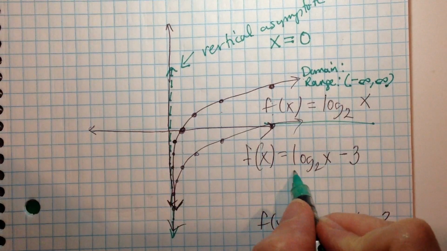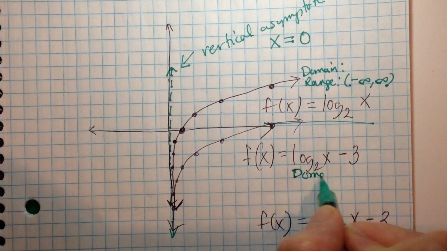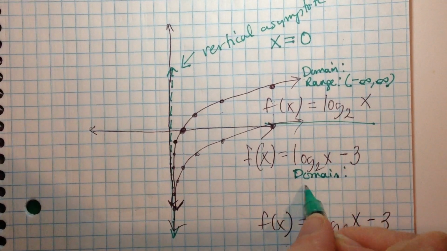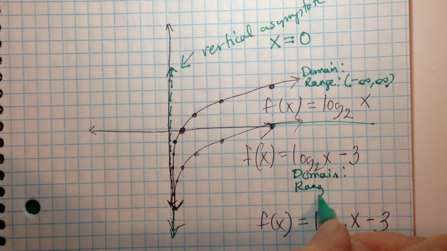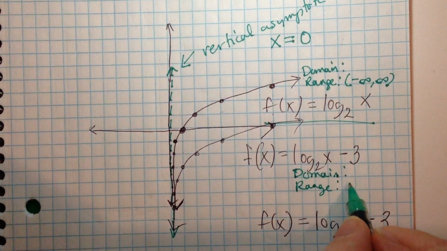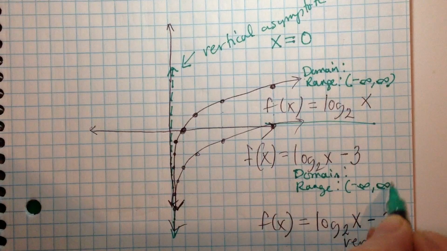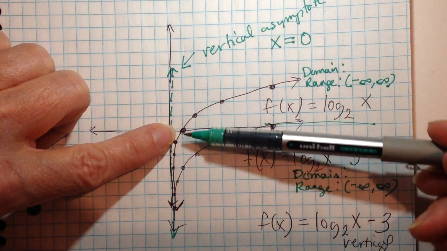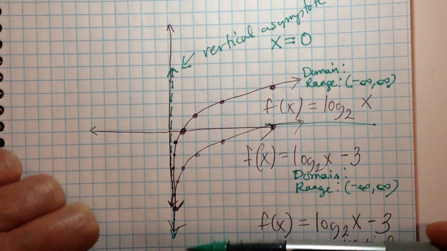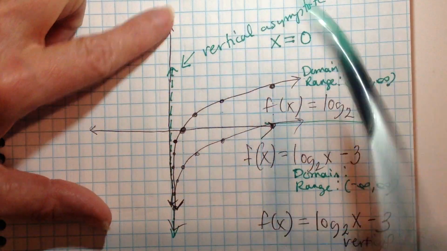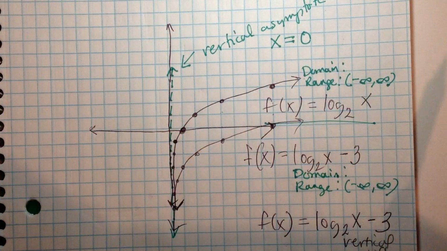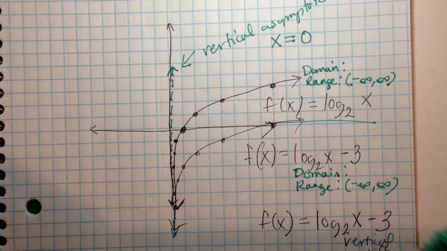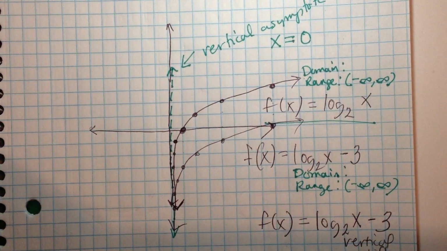And it would be the same on the lower graph, which is the vertical shift downward graph. The range is also from negative infinity to positive infinity. Every negative y has been used and every positive y has been used also because it's going on and on and on. Now, as far as the domain, what is the domain?